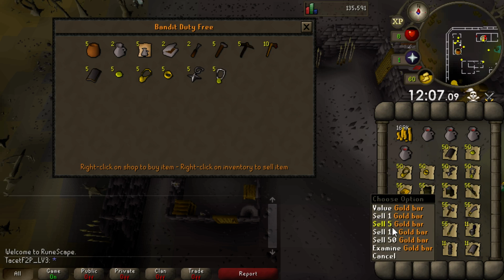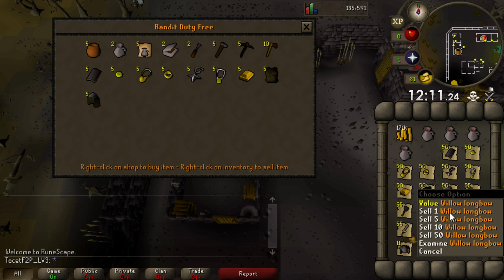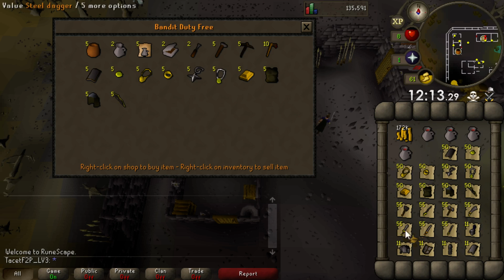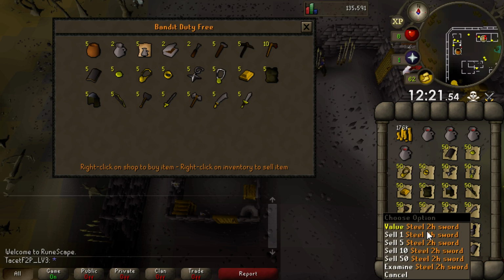I'm pretty sure in a members world, once you finally get a bond, there'll be even more options. Of course, we're a little bit limited with being in a free-to-play world. Of course, there's also a 125 limit on many of these items that we are buying, mainly these weapons like the coifs, the hard bodies, stuff like that. So keep that in mind.